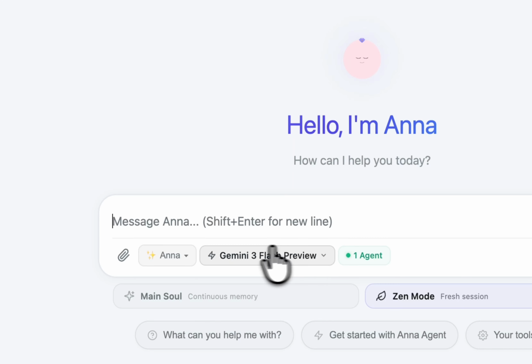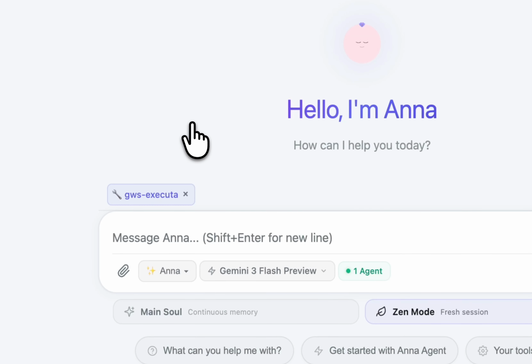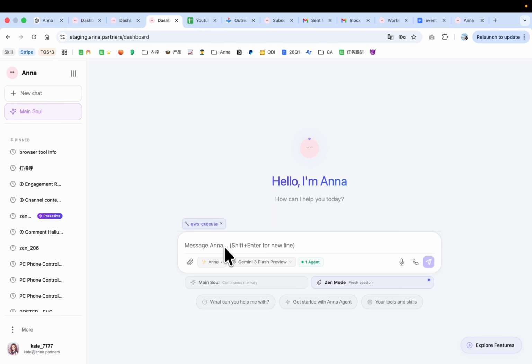For example, I need to choose an AI model here, and the right way to use this is to first choose the right tool. Earlier, I already installed this tool that can help me better utilize the functions and APIs of Google.